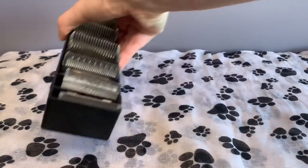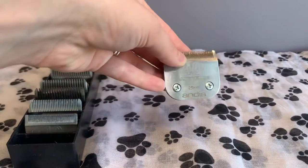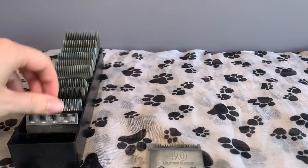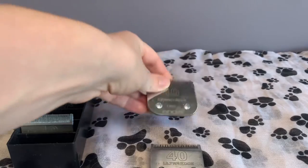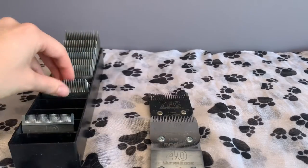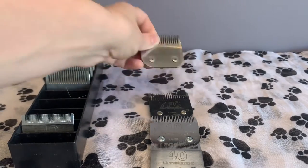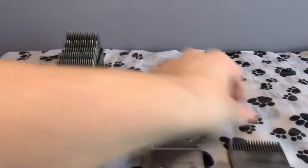My favorite brand is the Andis UltraEdge. I do not prefer the ceramic edge. 40s and 30s I like to use for pads and under snap-on combs. 10s I will occasionally use for sanitary, but I actually prefer 7s for the sanitary. I find that it really ensures that you aren't going to get any irritation, and I don't like a super close sanitary cut. 5s I do for a lot of shave downs.